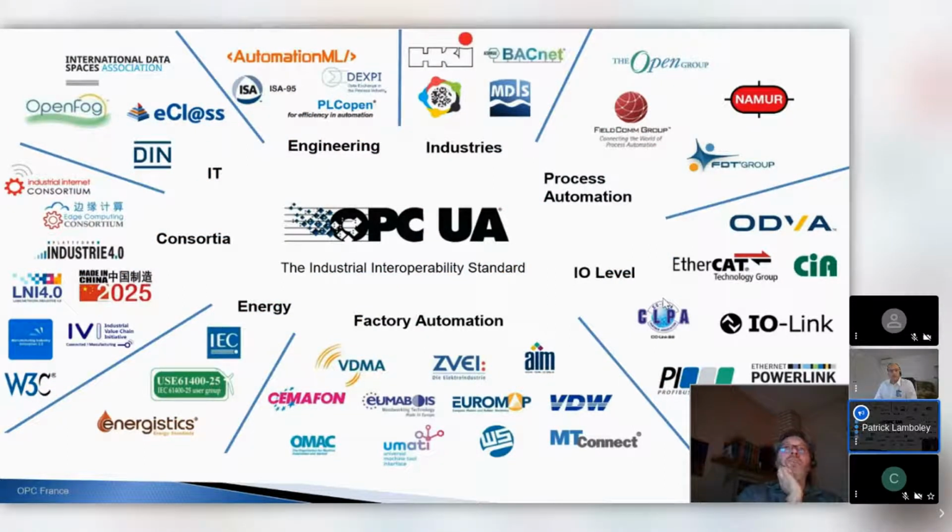Additionally to the different members, the OPC Foundation is very linked to different associations related to interoperability, related to key actions started in associations or consortia. And you will see different topics, typically IT with the link with eCl@ss, DIN for engineering. And here you have the list of the active participation, exchanges and working sessions between OPC UA and these different associations. That's why, as I said previously, it's not only a protocol. You can see that we have, of course, some link with the major protocols, but it's not only that. You have also energy. You have also the different process automation, to cover more than just the protocol.